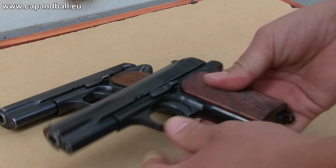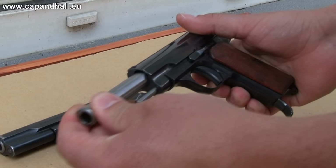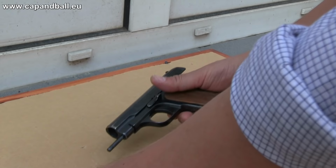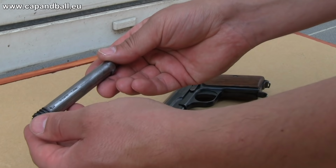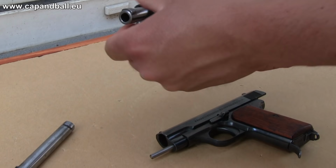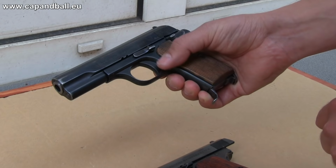It is easy to demonstrate the interchangeability just by replacing the barrels. Both pistols will function well with the other caliber bore. This little procedure also proves how easy it is to field strip the 37M. The main disadvantage of its predecessor, the 29M, was the much more complicated design. The soldier needed a separate tool for disassembly, and the bolt could be removed from the slide. The bolt of the 37M is integrated into the slide. Now the bores are changed, and the pistol will still function well. 7.65 version, and voila, it works.